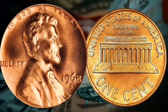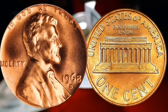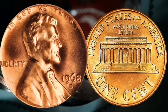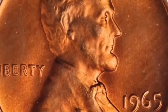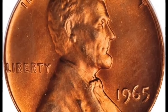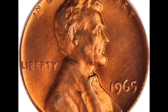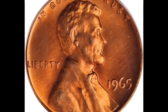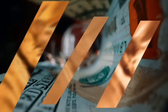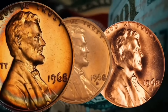This coin in 1968 was a little different than the years prior, because in 1965, the United States Mint decided not to put any mint marks on any coins. So for 1965, 1966, and 1967, no mint marks on any pennies and no mint marks on any other coins either. So in 1968, when they came back with the mint marks, of course the collectors flocked to these coins. Philadelphia didn't have a mint mark, so they didn't bring it back. The Denver and San Francisco mint marks came back in 1968.